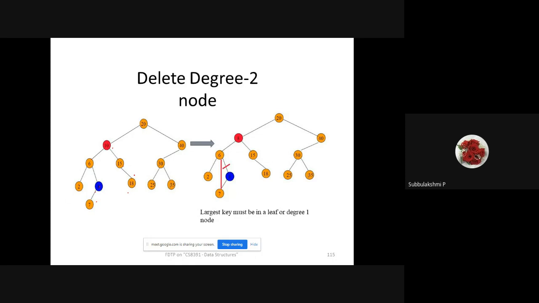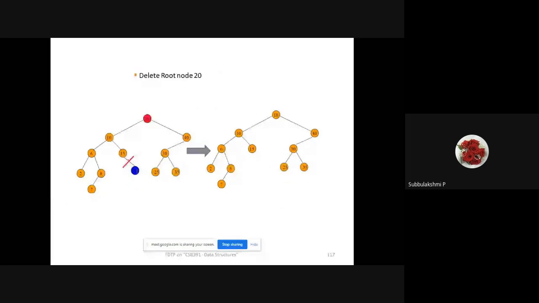Lower value to the left. You have to pick the value which is highest in the left subtree, which is actually 18. Then I'm making 18 the root. Because I should follow the principle of BST. The left should be lower. So unless I choose the topmost value in the left subtree, I cannot satisfy the principle of BST when I'm deleting the root node, right?